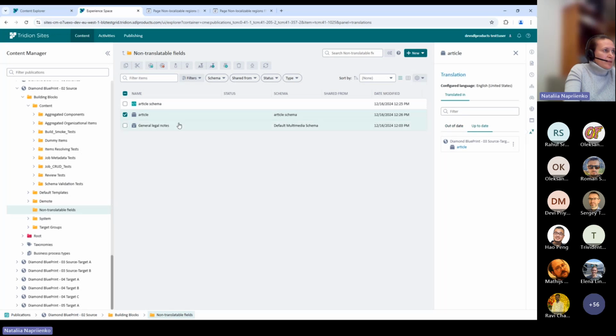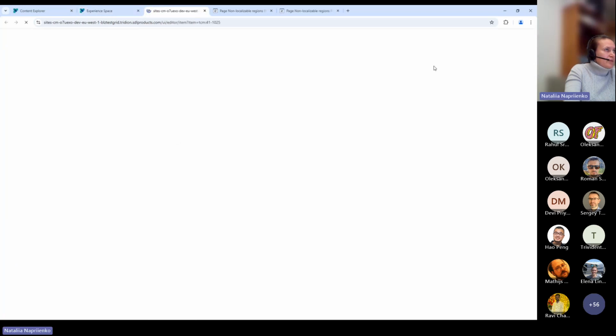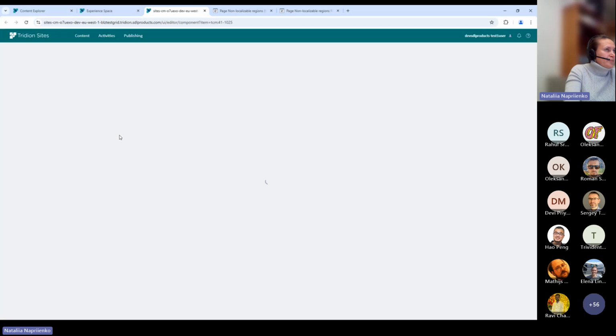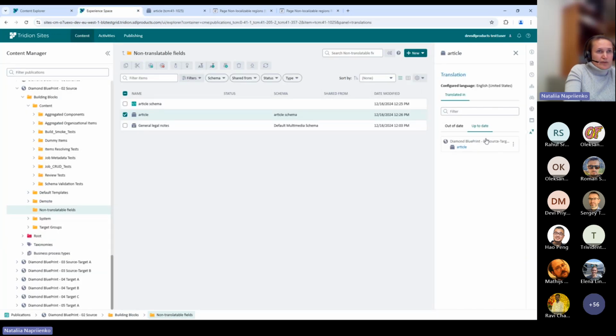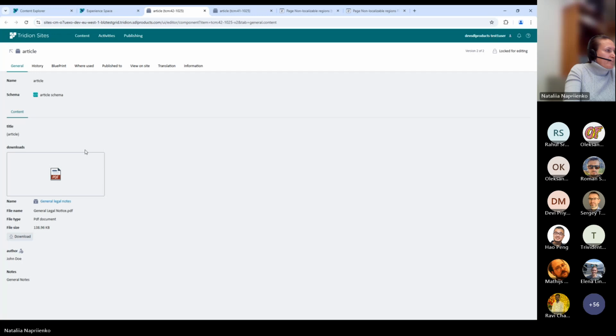If I open the parent component, I'm using downloads, which is linked to a general legal notes component. If I open it in a child publication, it's the same, but I can change it here.